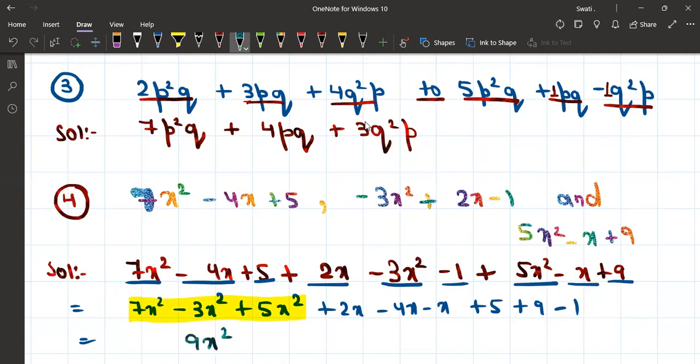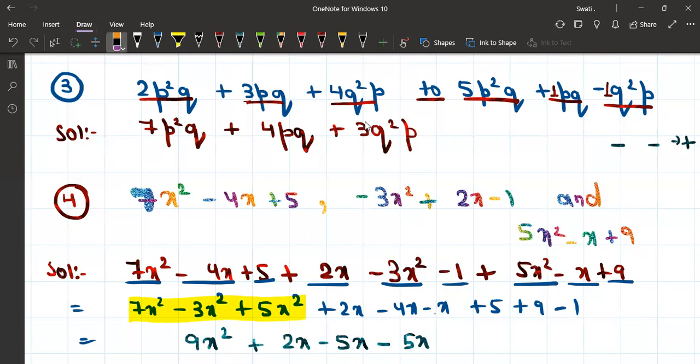Next we have plus 2x, right? So 2x minus 4x minus x will become minus 5x. Just to tell you quickly, there is a rule that when we have the same sign, then we add them. So here we have minus 4x minus x, same sign, minus minus. So I added them. The answer is 5x. Now what is the sign? Of course, the greater term here is 4x. And what is the sign before the greater term? That is minus only. So that is why minus here. All right, so this is 2x and this I have already written.